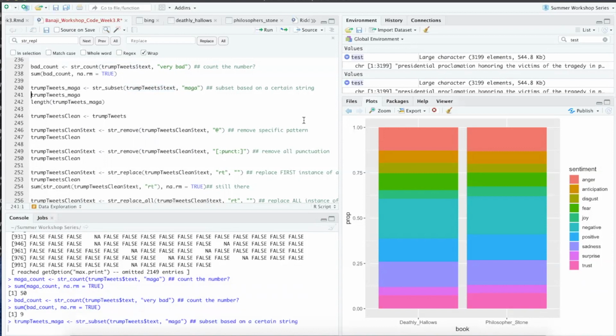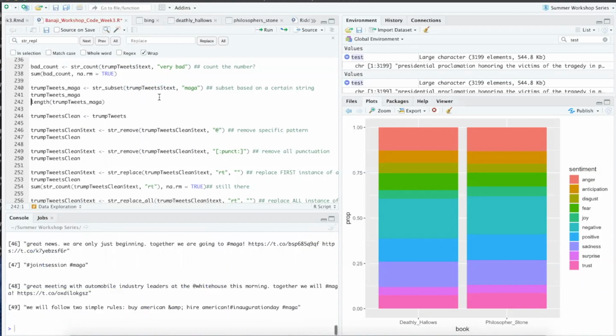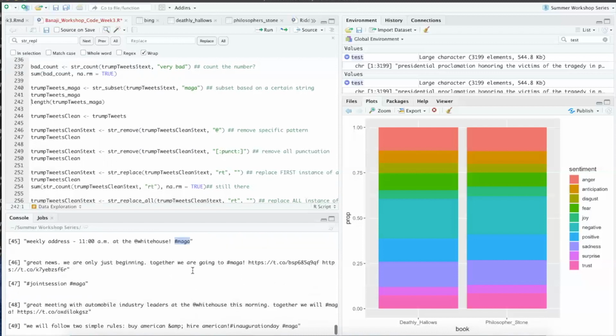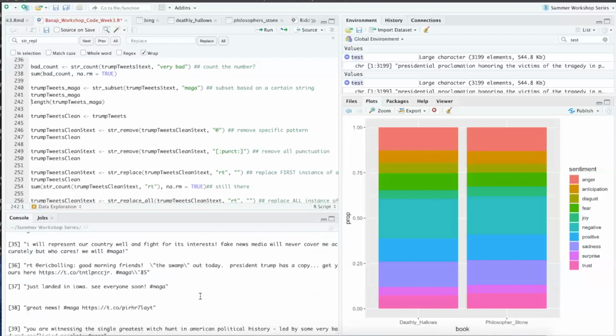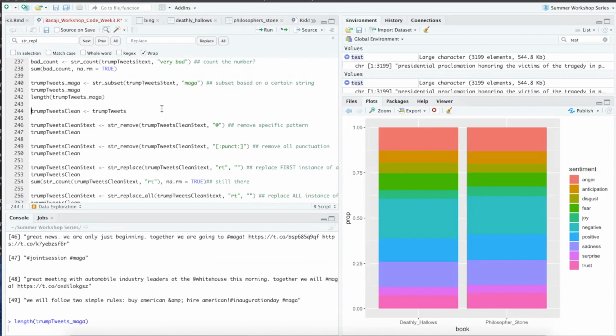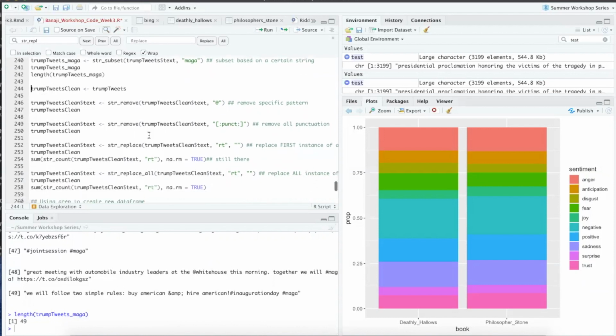So when we do this, we now have, and again, I'm renaming the data frame so that we're not writing over this, all of the tweets where he included MAGA. And you can see that it's almost always hashtag MAGA. Yeah, I guess pretty much in every case. But we can, again, use length. Like I said earlier, the length is really just counting the number of rows, to see that he's mentioned it 49 times.